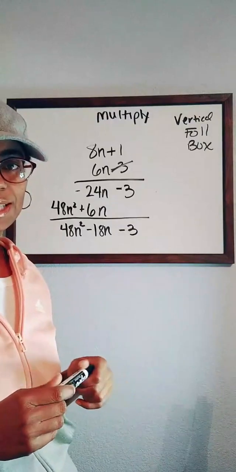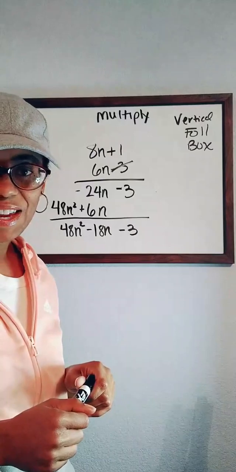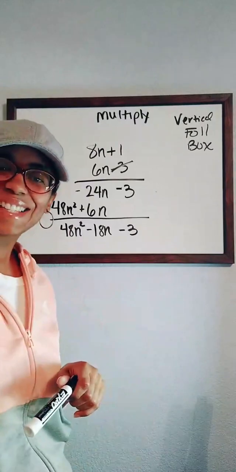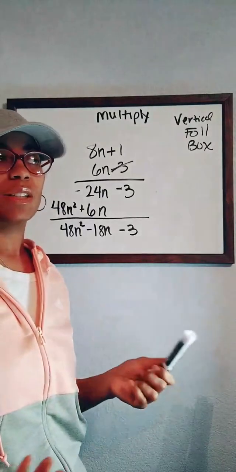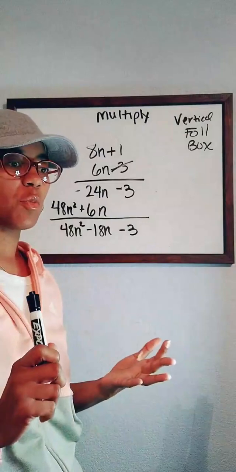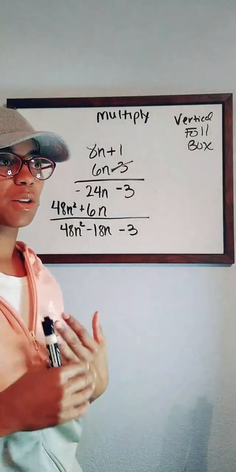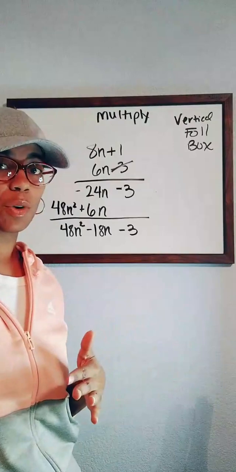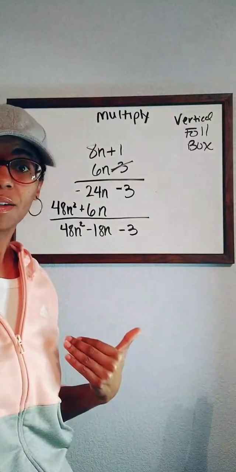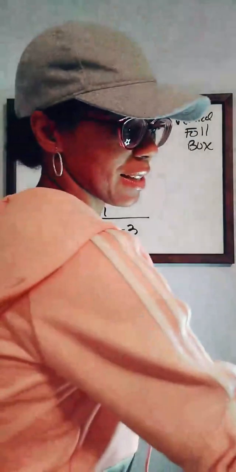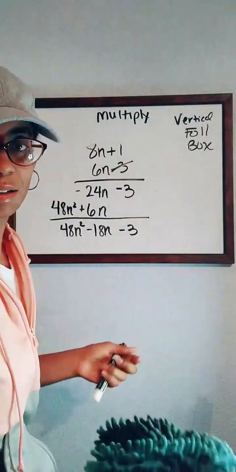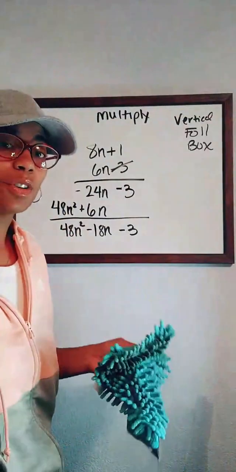Hey, Quentin. Hello. You got partial credit. Hey, Jazz, where you been? And that's what I do. I give my students partial credit because you might miss a subtraction sign. You might add something wrong. I'm not going to grade you off of everything you got wrong. I'm going to grade you off of what you got right. So if you got something right, I want to give you credit for that. But I can't see it if you don't write it down. I don't know what you did. And I can't help you correct your mistakes either.